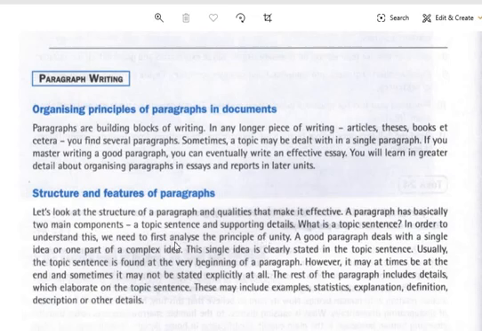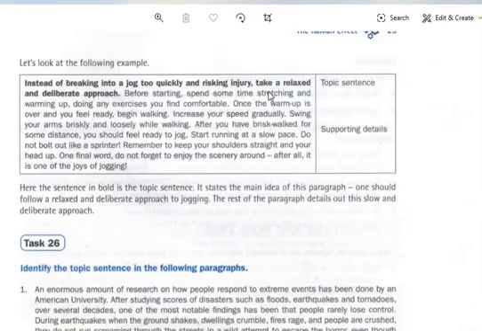Now I'll give you an example. If your topic sentence and your supporting details are very effective, then you can produce an effective paragraph. I told you it's a topic sentence. A topic sentence is a sentence in which the main idea is conveyed. Your purpose of writing is nothing but your main idea. Why are you writing? The purpose is your main idea. So here let's read.